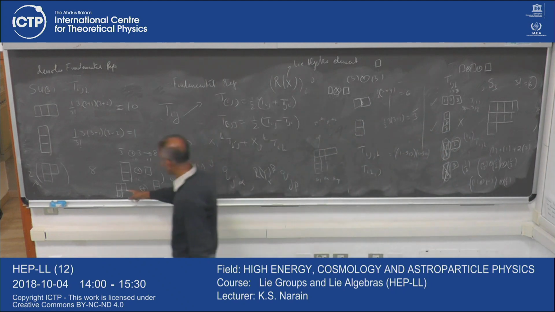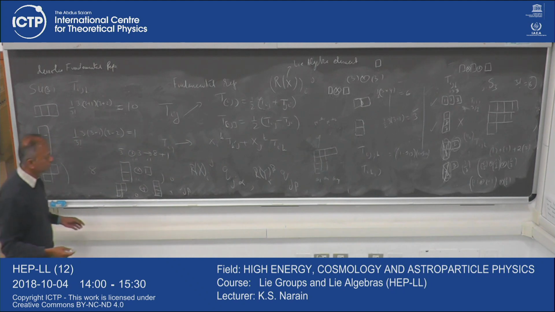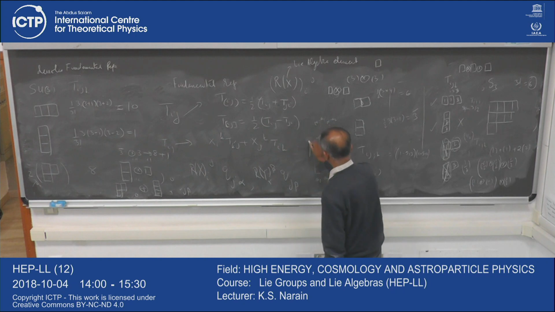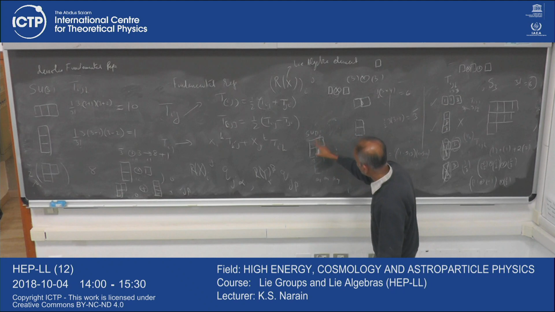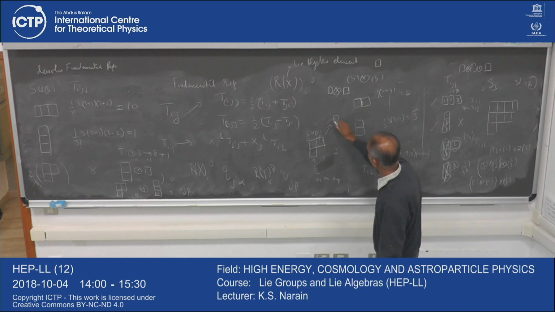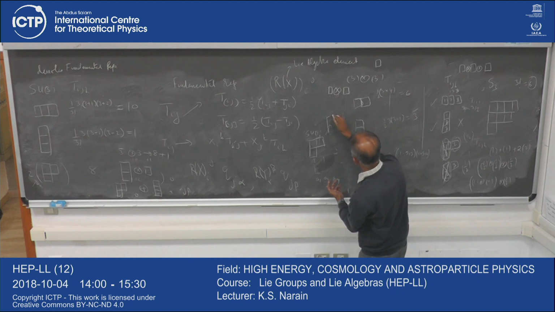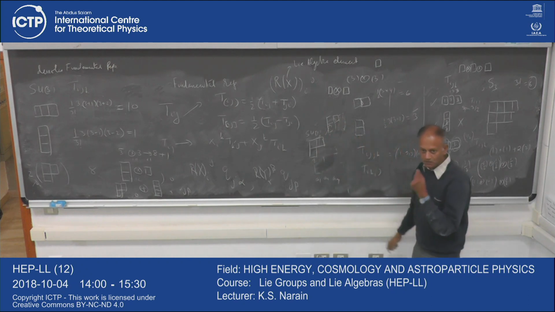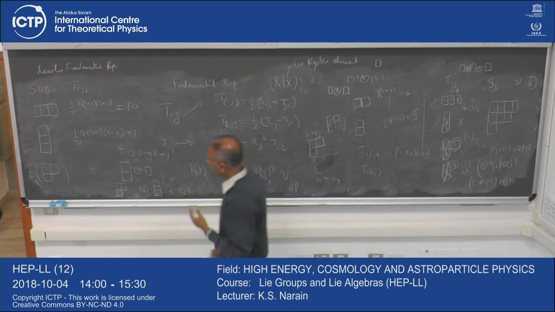Notice that this is the 8-dimensional representation. That's the adjoint representation. This is supposed to be self-conjugate, right? So let us see if this is true. If I apply this for just the adjoint of SU3, N is now 3. So this is 2 and 1, right? 2 boxes here and 1 box here. So N is 3, so the complex conjugation will give me 3 minus 2, which is 1, and then 3 minus 1, which is 2, but this is not in the right order, so you flip that, and you get back here. Same diagram. So it's self-conjugate. Okay. So these are the rules.